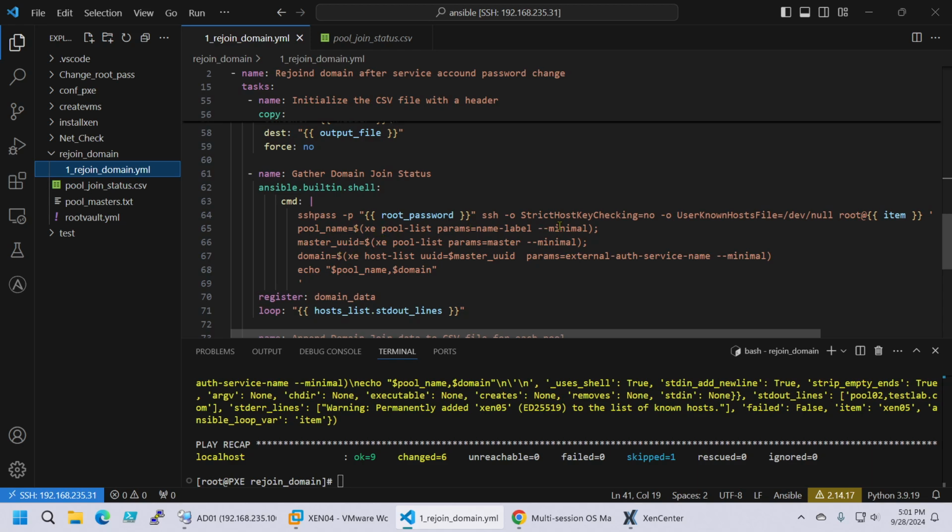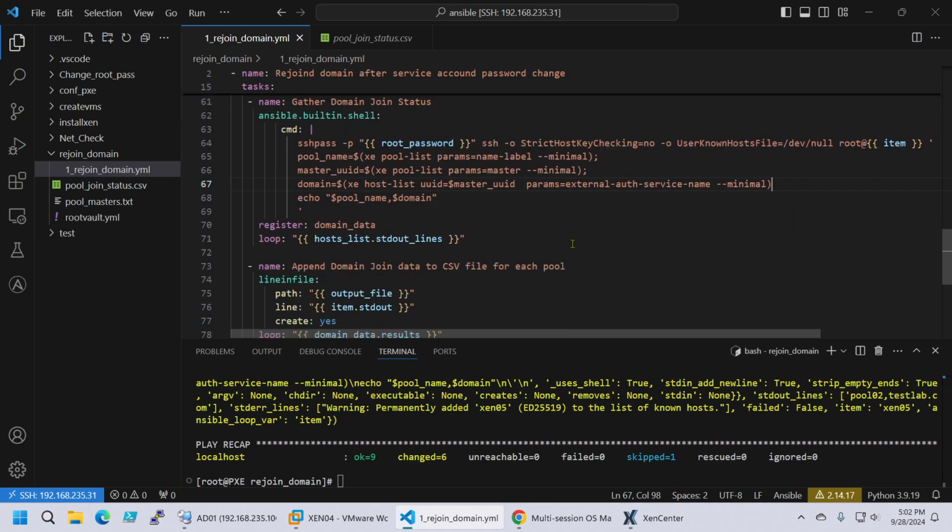I'm getting the pool name with this command. I'm getting the master UID because I need the UID of the master to list the domain that the host is connected to, and then I'm just printing out the pool name and the domain that it's registered to.